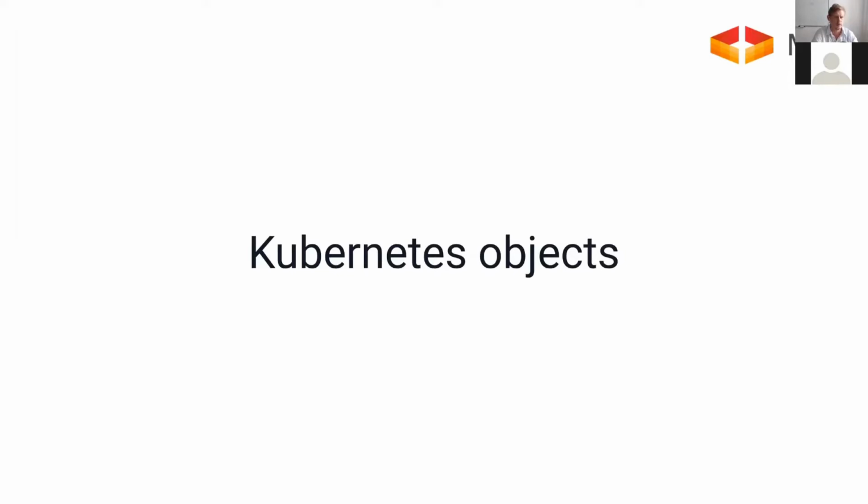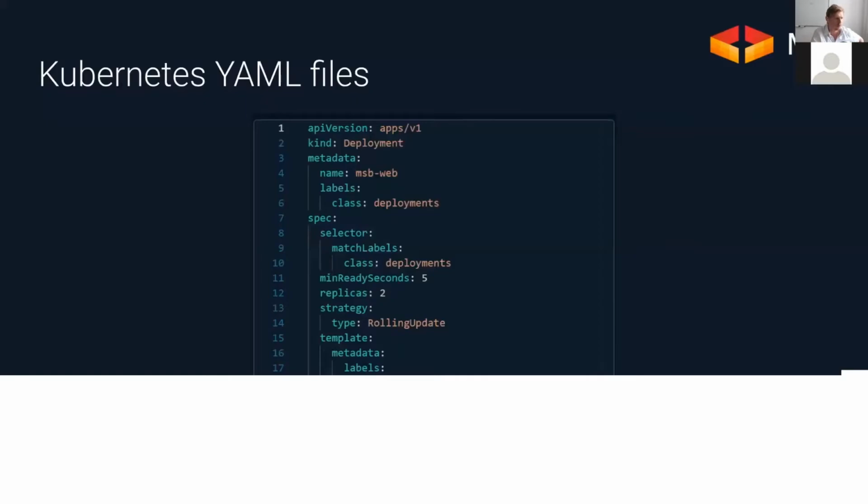Now that we've been talking about these abstract terms of work units and things like that, we can now talk about actual Kubernetes objects. The first thing to note is that everything in Kubernetes is represented as an object, everything basically that you will be using and interfacing with. Persistent volumes are an object, policies are an object, the actual nodes you run are represented as objects. So every time you interface with Kubernetes, you're either writing or editing or deleting an object, and then Kubernetes does things in the background. What's important to note is that usually these objects are represented as manifest files, and you can choose to use YAML or JSON, and obviously I think YAML is much more human readable.